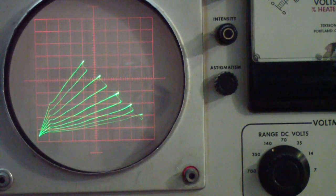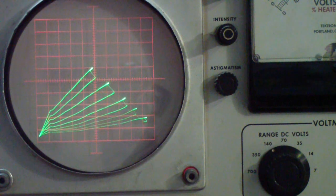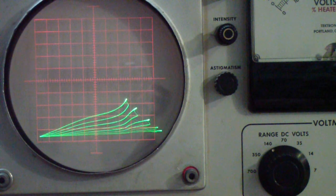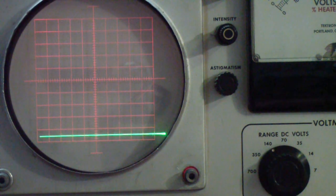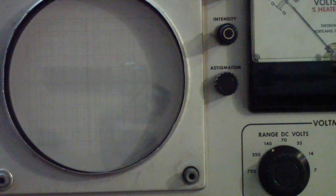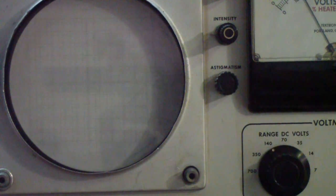But let's come back up to the display, and I'm going to now ground the top cap. Notice that there is a relatively small difference when you ground that connection, and we'll talk more about that in a little bit. So this is that one. This is that one. Now I'm going to move the top cap over to this one, and notice the gain goes down in both cases. Okay, so that is the 6A8 GT. So now let's talk a little bit about what we've done here, and then we'll come back and try a couple of 6A8Gs and see if we get any different results.